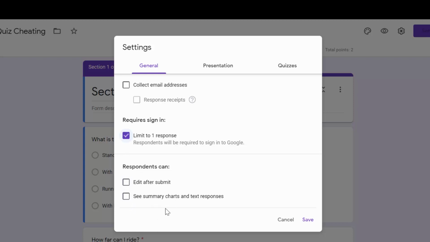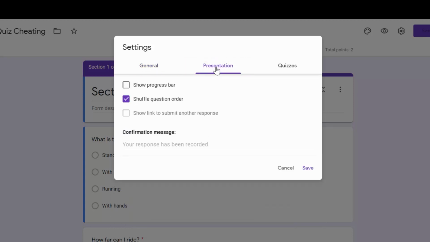Editing after submit or see summary charts of responses. On the presentation, you want to set it to shuffle the question order. Every student who sees the test will see the questions in a different order. So you want to make sure that box is checked and leave the other boxes unchecked.